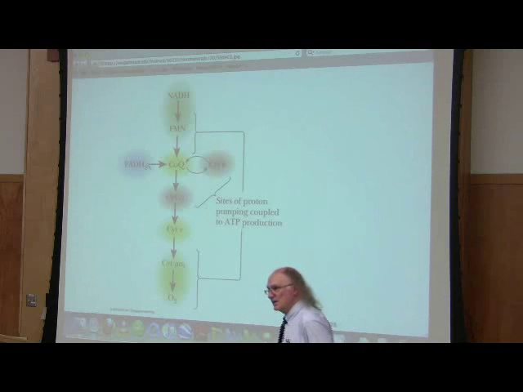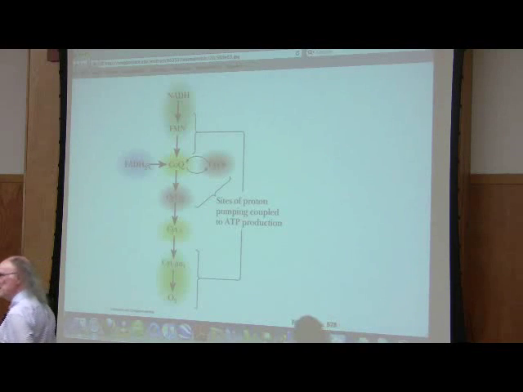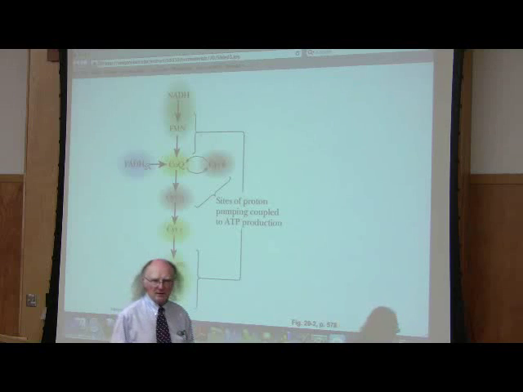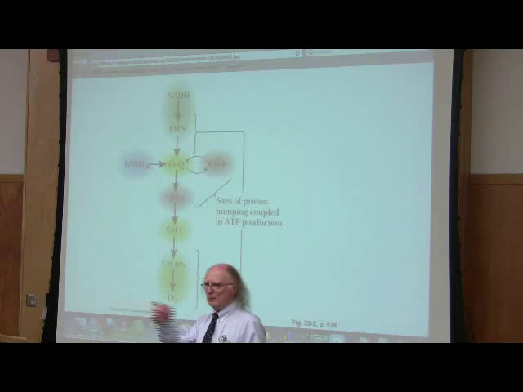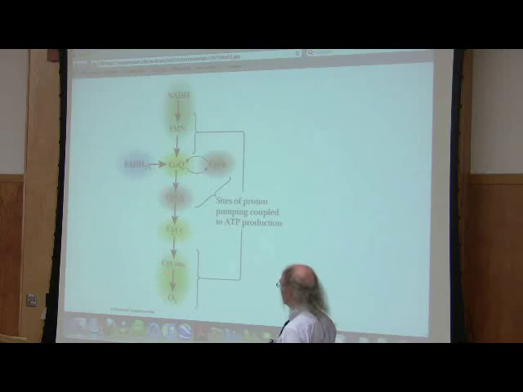Complex III passes its electrons off. By the way, don't confuse electrons and protons. Protons are things being pumped. Electrons are the things moving through the complexes. Complex III donates its electrons to something called cytochrome C. And that's the one place where the name on there actually is correct, cytochrome C. Cytochrome C is a small membrane protein. It's found in the inner membrane of the mitochondrion. It accepts electrons from complex III. And it's very small, so it's able to move back and forth across the membrane and donate things very easily.